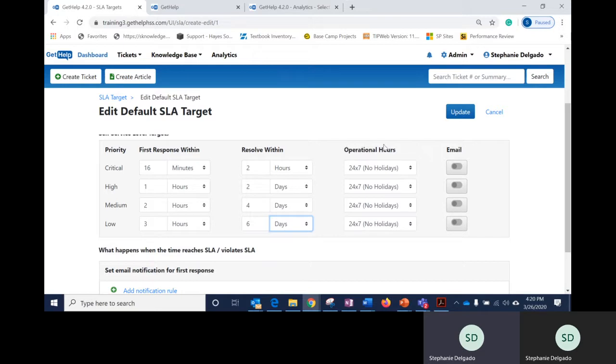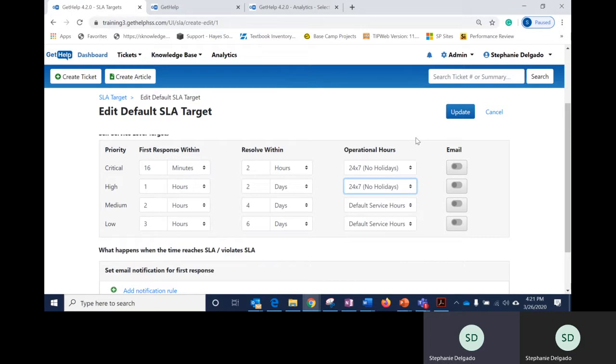Now, if you notice, all of them currently have my 24/7 no holidays. That may not be the case for some of my other ones. So I'm going to keep the 24/7 no holidays for my critical tickets. Those are definitely important. We need to have those responded to extremely quickly, and we need them resolved just as quick. But now for my high, I'm going to go ahead and just say my default service hours, as well as my medium and low. If you felt that, you know what, with my high, you still wanted it for 24/7, you could do so right there. These could be updated at any point.